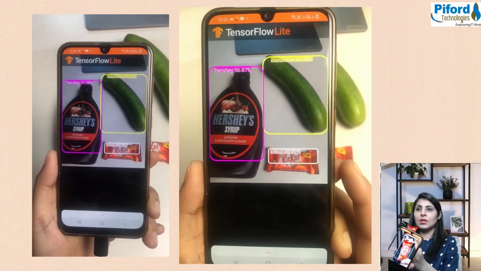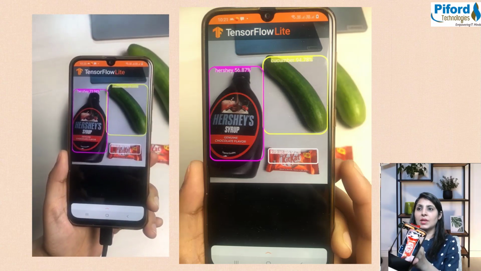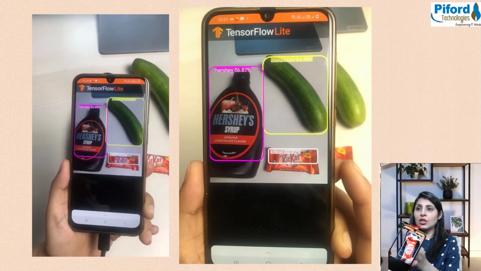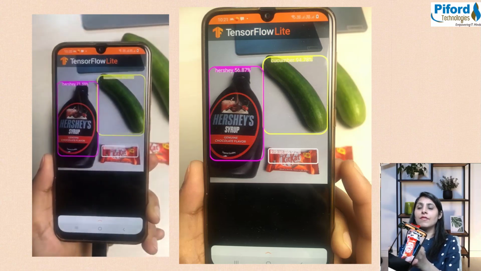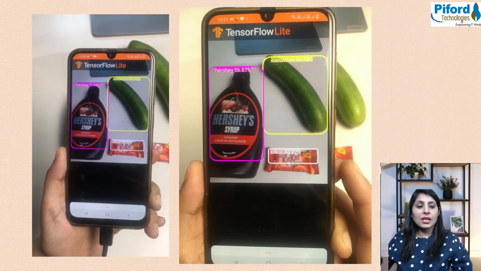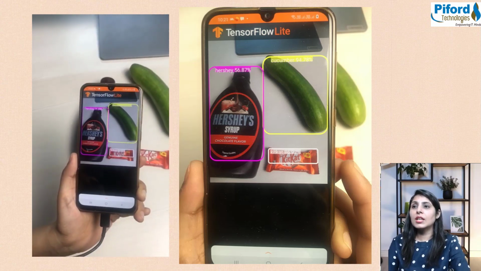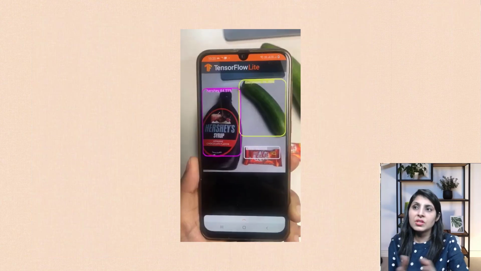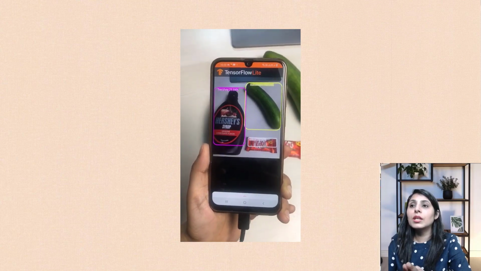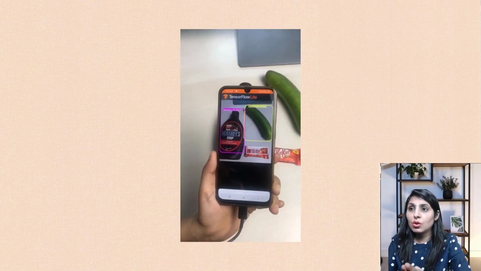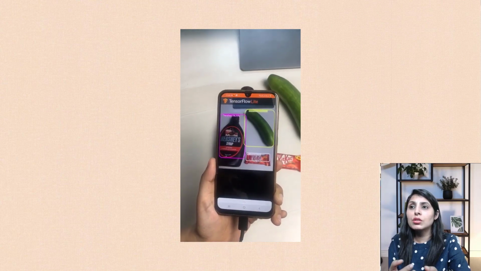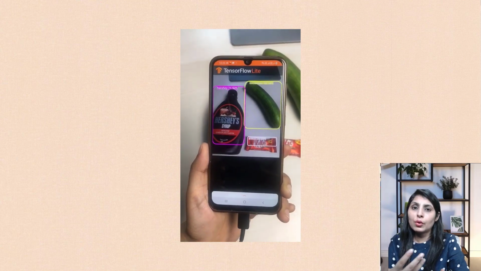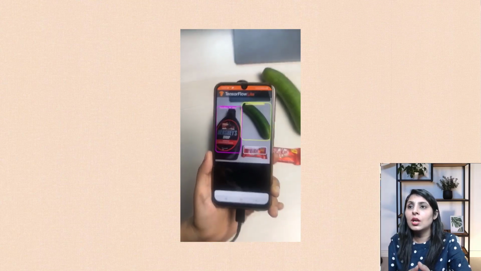Now let me show you. So guys, you can see here, this is my Android application and it is detecting a KitKat. KitKat is one of the classes which we are detecting using this object detector. In the same way, you can use other classes, and this is how this object detection app works. I have given the GitHub link in my description section, so you can get the Android folder from there and train your own model, and then do just a few changes in that Android folder which I've shown you, and you will have your own object detection mobile application. Thank you for watching.